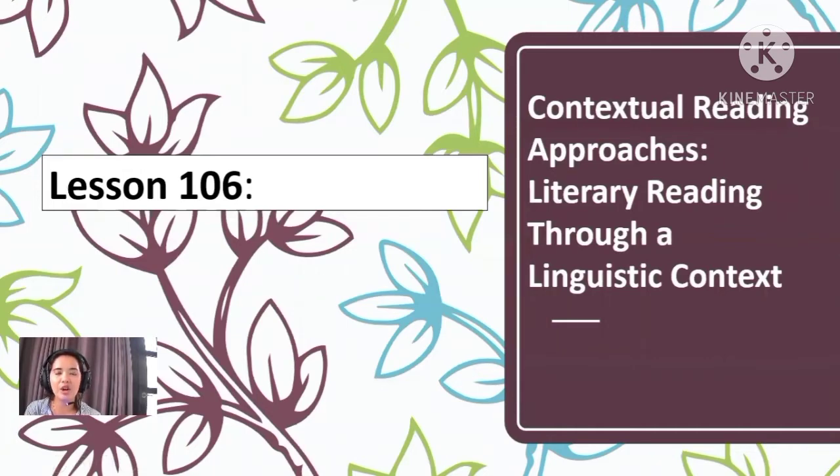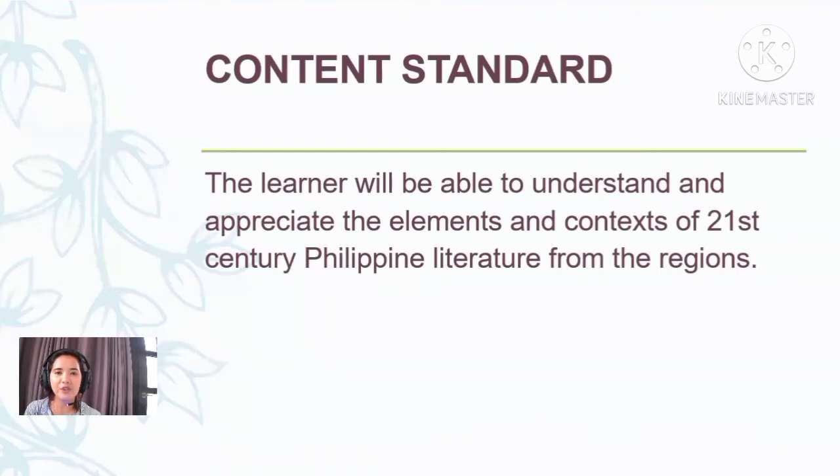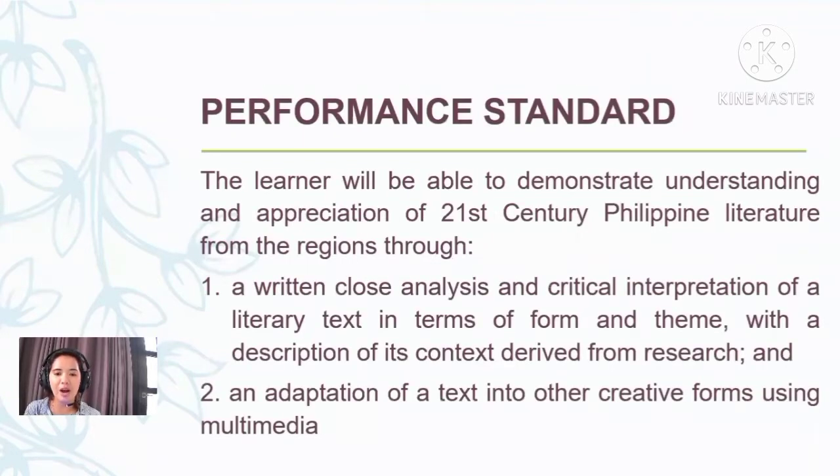Lesson number 6 talks about contextual reading approaches under literary reading through a linguistic context. So let's first have the content standard under this lesson. The learner will be able to understand and appreciate the elements and context of 21st century Philippine literature from the regions. While for the performance standard, the learner will be able to demonstrate, understand, and appreciate 21st century Philippine literature from the regions through the following.